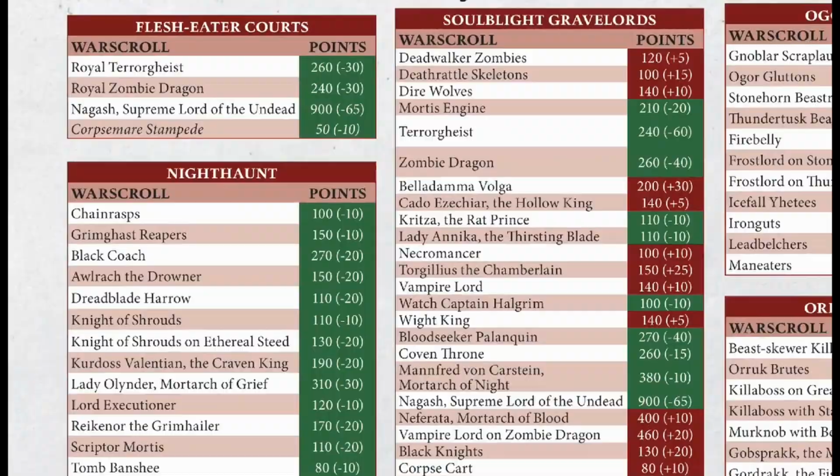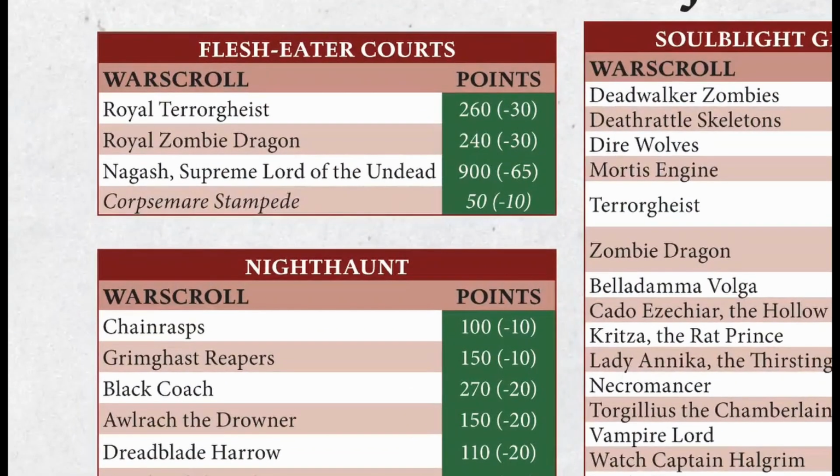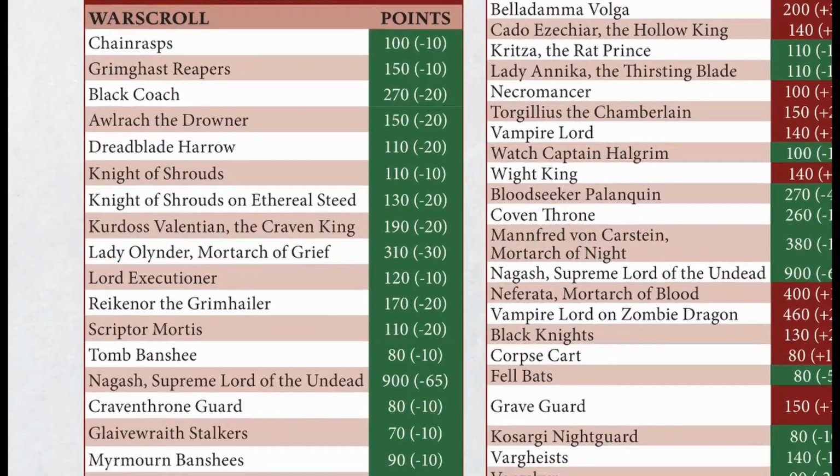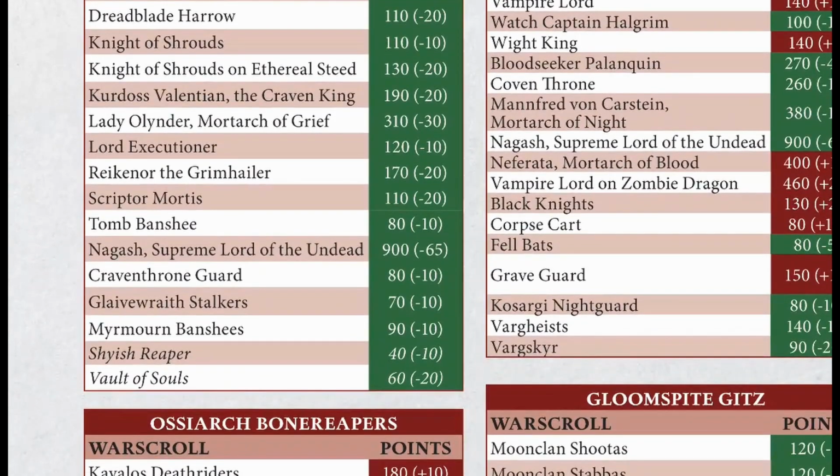For example, the Flesh-eater Courts has seen quite a decrease in points. About Nagash, I don't care too much, but it's perfect compared to all the other ones eventually. About the Royal Terrorgheist and the Royal Dragon Zombie, I think that it continued to change, but it's amazing that such a change has been brought because it's nice. Also about the Nighthaunt, we have seen quite a lot of decrease in points. Think about the Legion Linder, 30 points. So it's a lot of things.